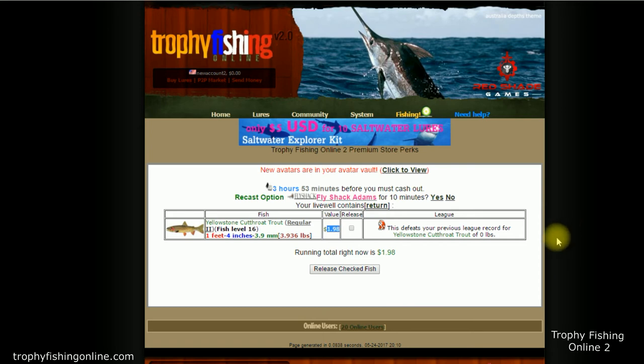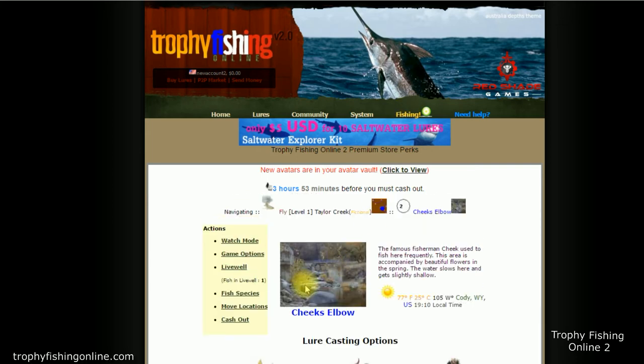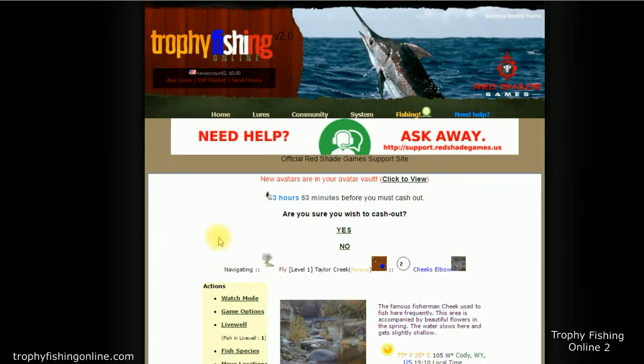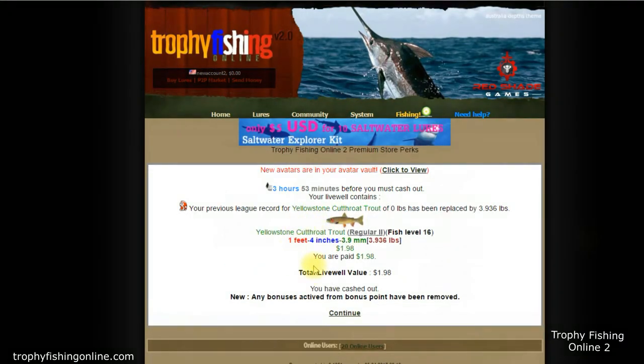There are also rules for certain fish species, such as only allowing a certain number of that species when you cash out. When you cash out, you will receive money equal to the fish value in your live well. You simply click cash out from the fish navigation screen and you will leave Taylor Creek.